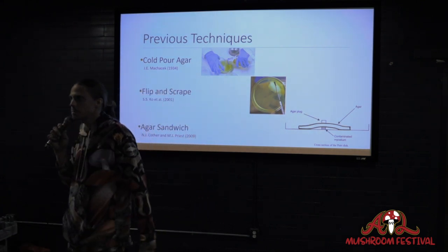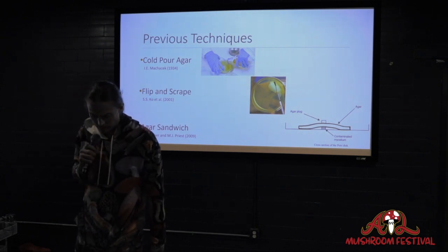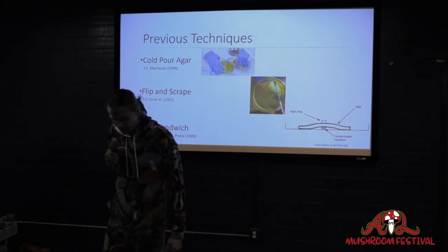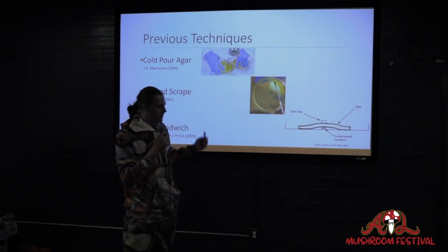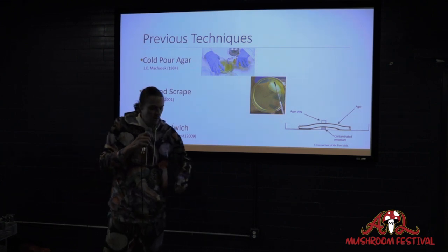Yes? Am I correct in understanding that in all three of these techniques, the assumption is that the correct mycelium will grow faster than the bacteria through the agar? So the question was, is the assumption behind these techniques that the mycelia would outrun the contaminant?